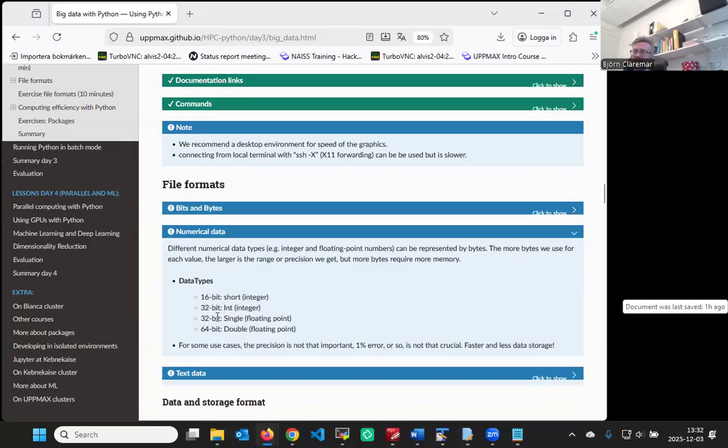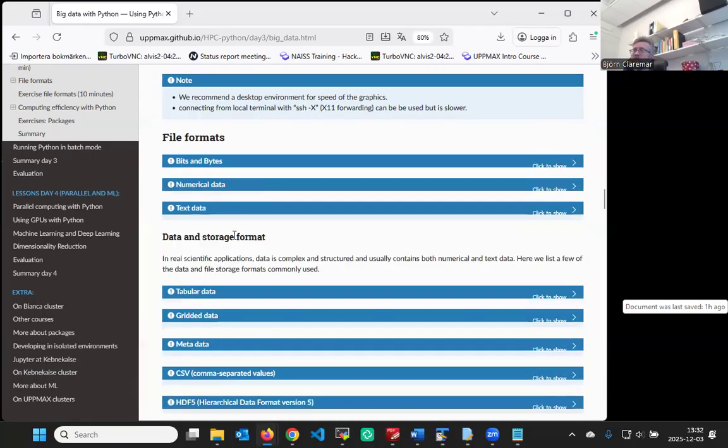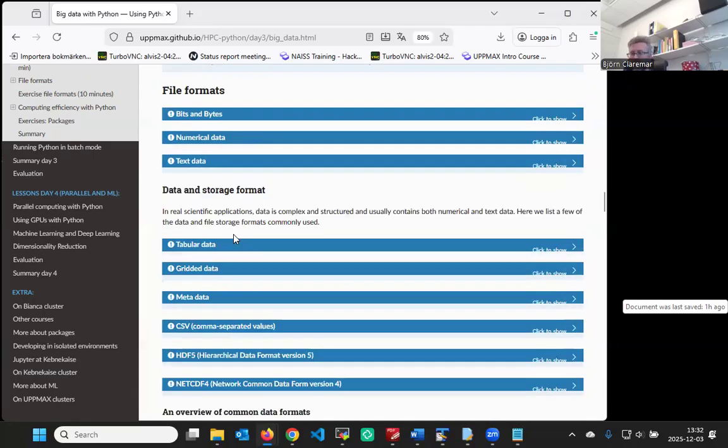You may recognize these. There are also some other ones that could be helpful in some cases. But I don't have a link here, so you might Google this. I know there will be some information about data types also in the last session about machine learning, day 4.